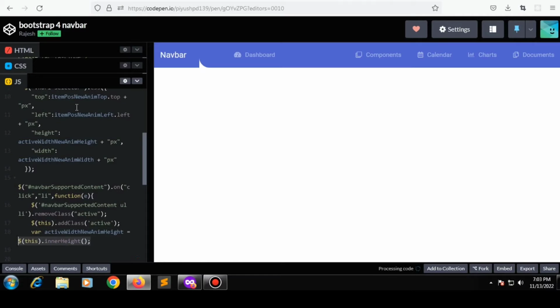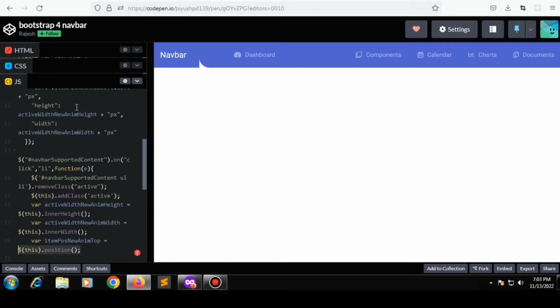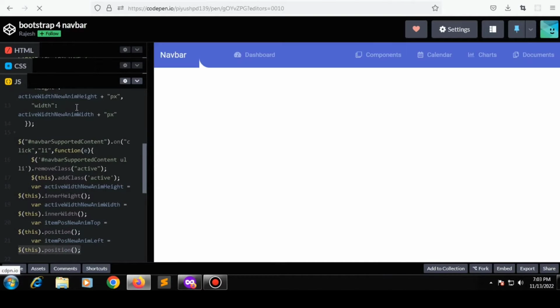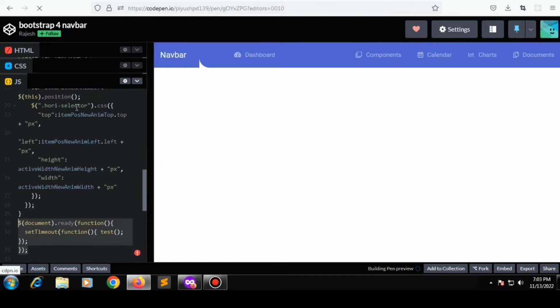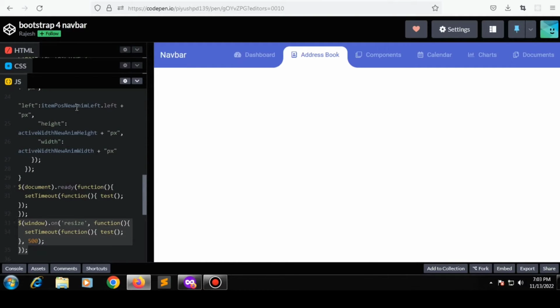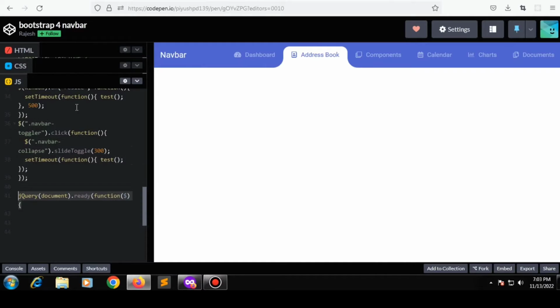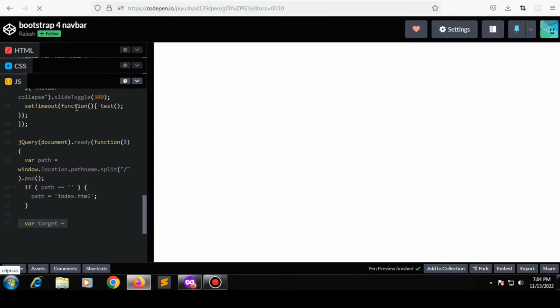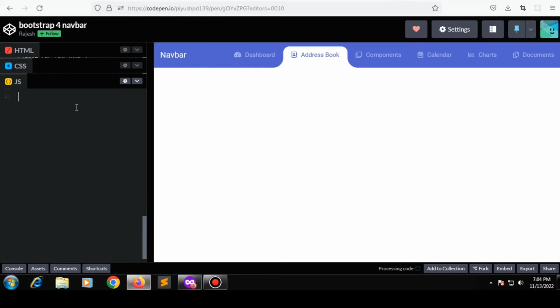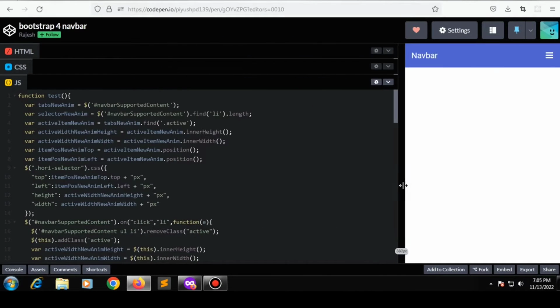We'll use a set timeout function for 500 milliseconds. It looks like we are on the right track. Now for the slide toggle we'll use a set timeout function, but we still need some jQuery to do this shakeable feature. To add this shakeable feature we'll use a split function to make it smoother. Here we go. As you can see, this is working perfectly right now, and the toggle bar is working correctly.